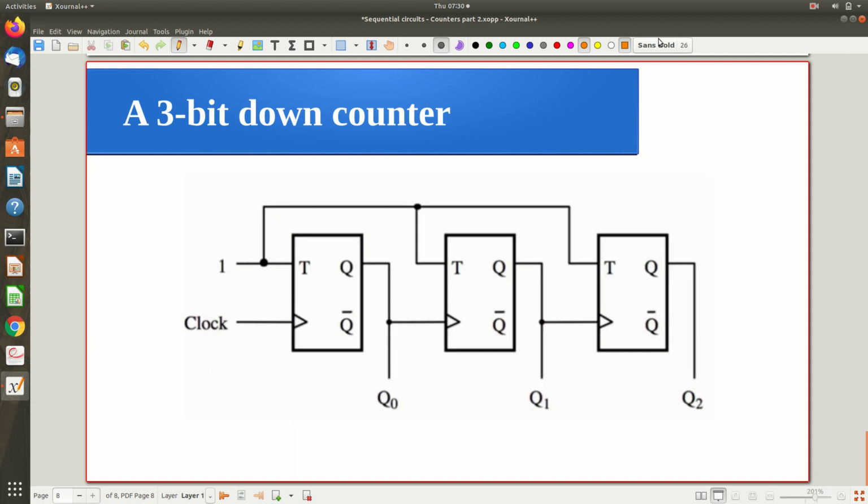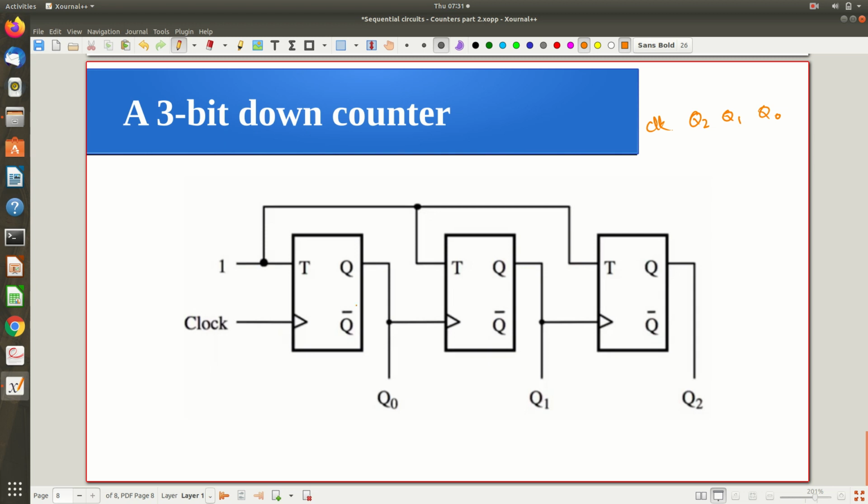Here is something for you, 3-bit counting. Let's quickly see the output. I am not going to show you the timing diagram, hope you know how it is working, and I already gave it as homework also. So you can just see these bits Q2, Q1, Q0 and the clock also, right? Sometimes they may confuse you by giving the clock to some other flip-flop. Then you have to take care.